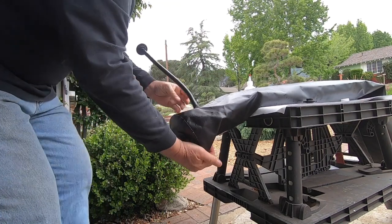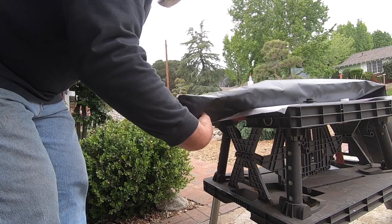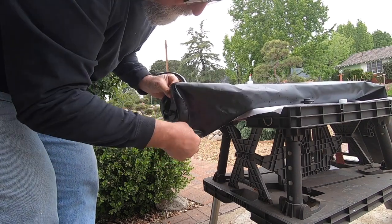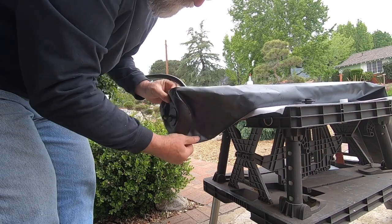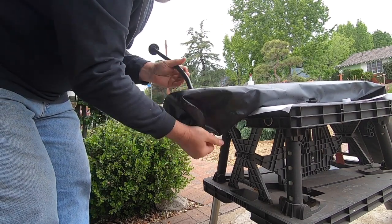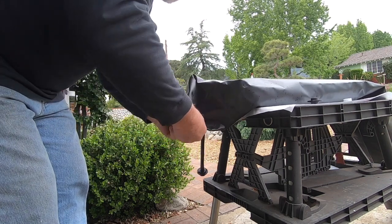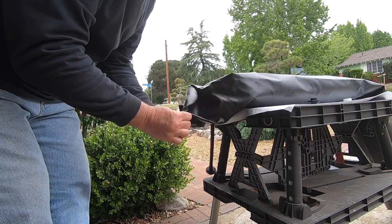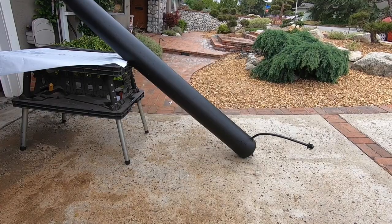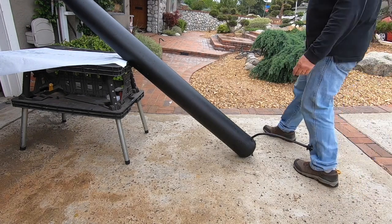You can even blow into the tube a little bit to make sure you blow it all in, and then you're gonna squish it around down there. Keep in mind it's about a two-inch area completely around where the air leak is that you want to get that tube seal, so you know you're covering that raw cloth that is exposed inside — the membrane between the two PVC layers that the fabric's made out of.